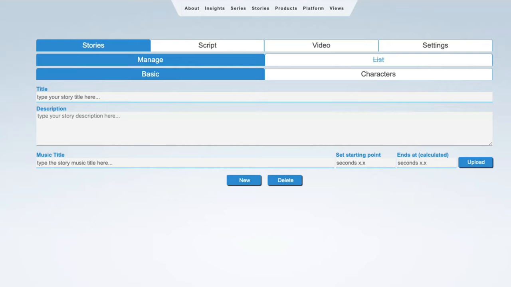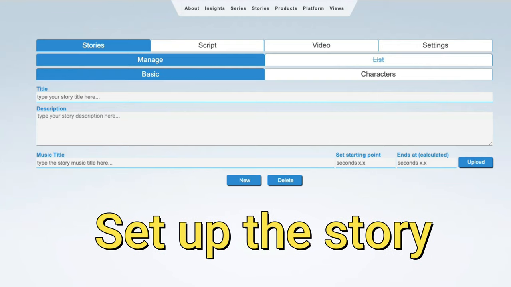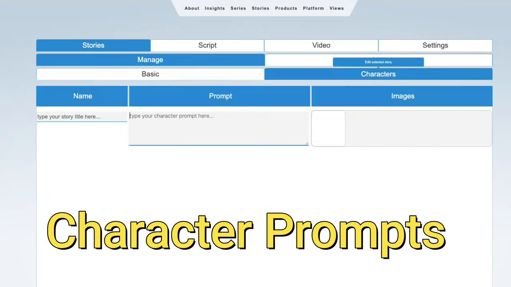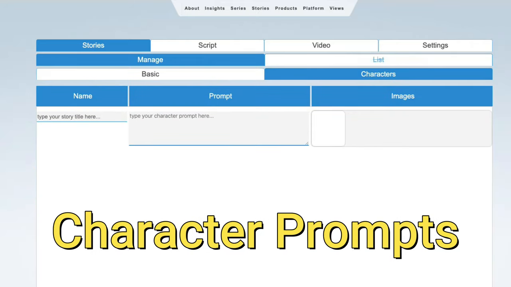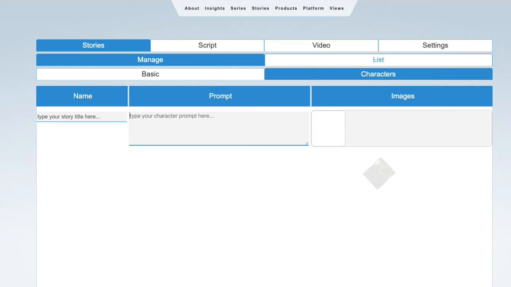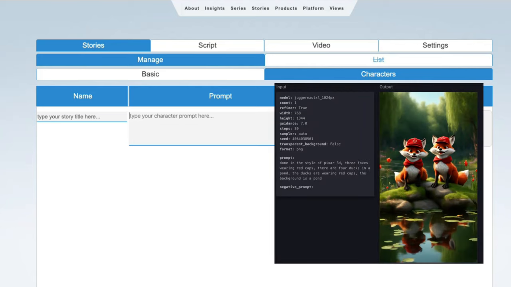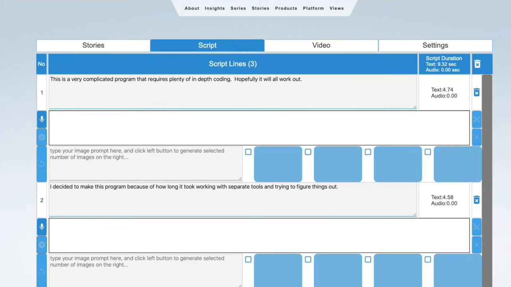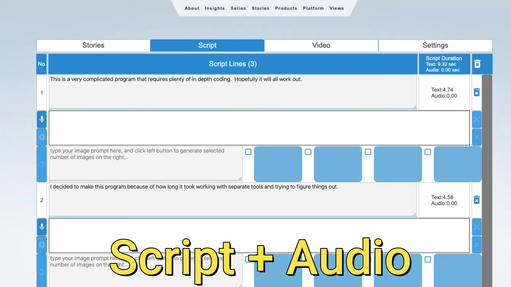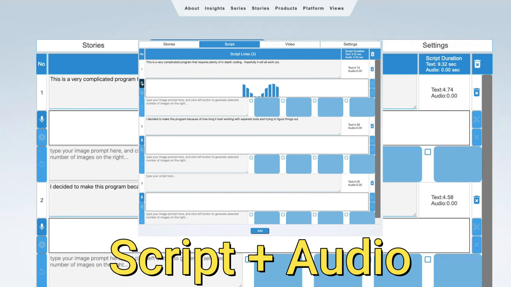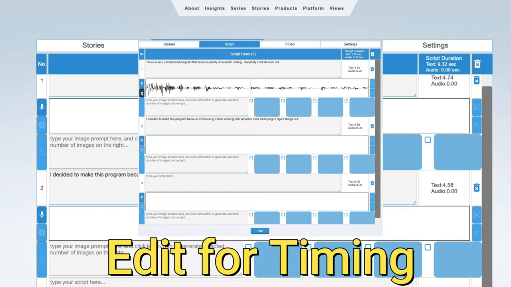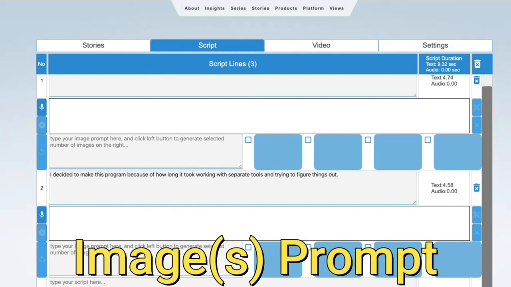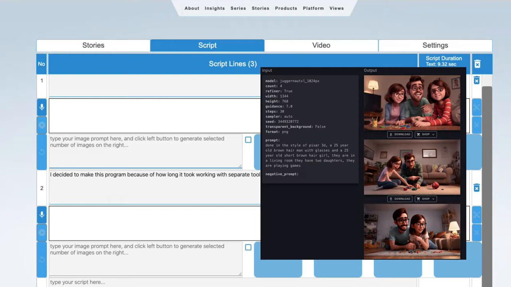So what I did is I said, okay, let me follow the same format that I normally use. So you have your basic setup, pick your characters. So I can pick the characters. This will go to Desgo and based on my prompt, it'll create various images that I could use in my story. And then I go to my script creator. So I can put the script in, make a recording of that script, edit it, use my prompt, take the prompt, it will go fetch different images based on that, and I can select which ones I want to use.